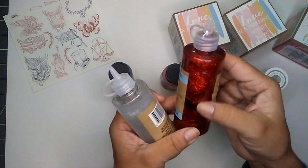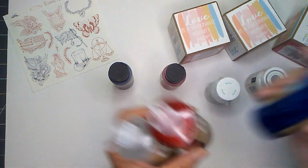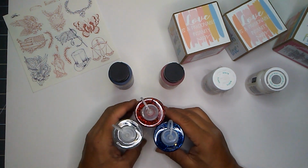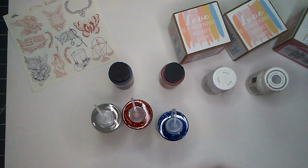I have a red one and a blue one. You will also need your basic tools for this project. You will need your paint brushes, your paint tray, and all the goodies that go with that. And I will let you know if I need any additional supplies to complete this project.